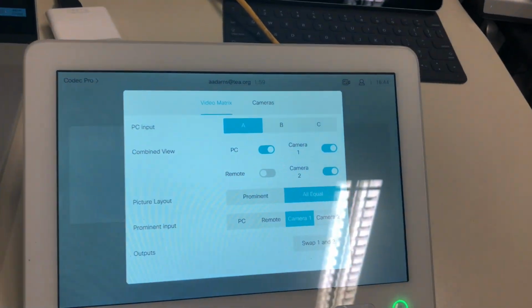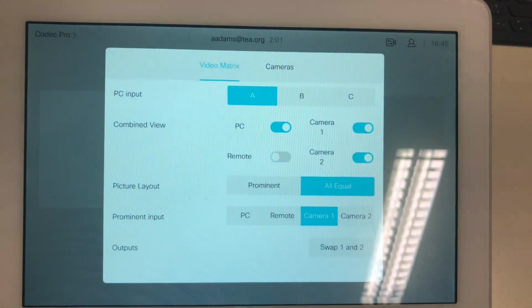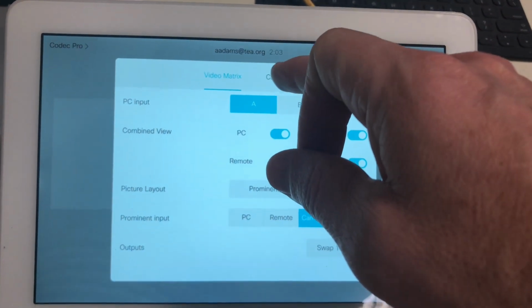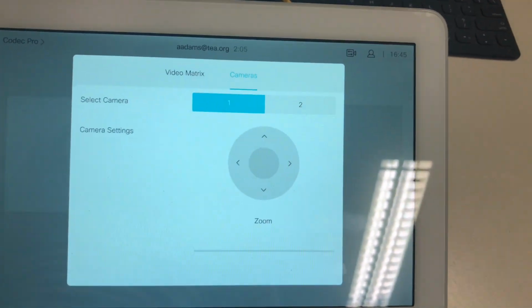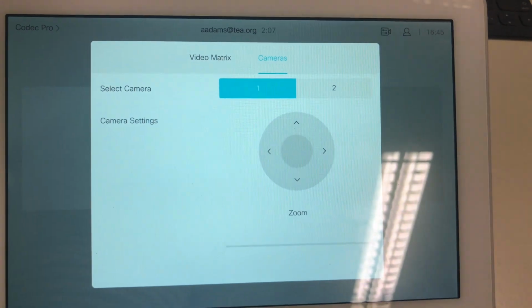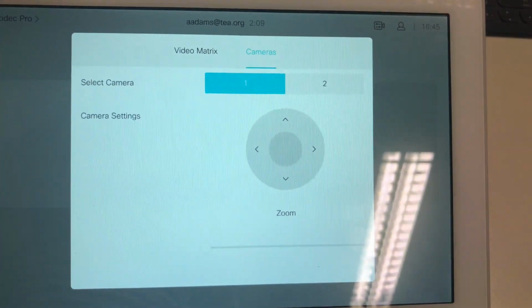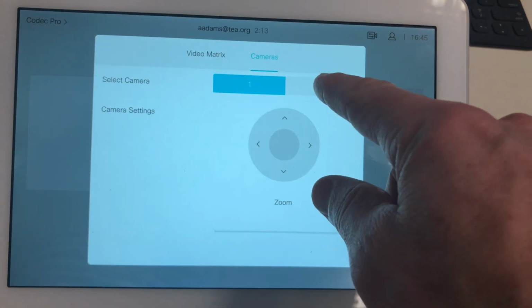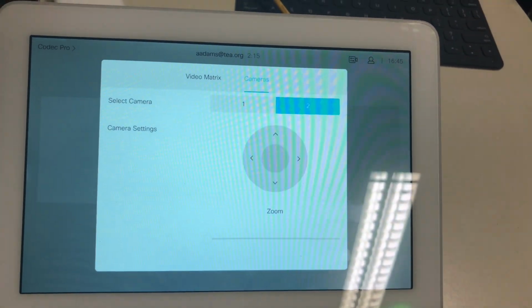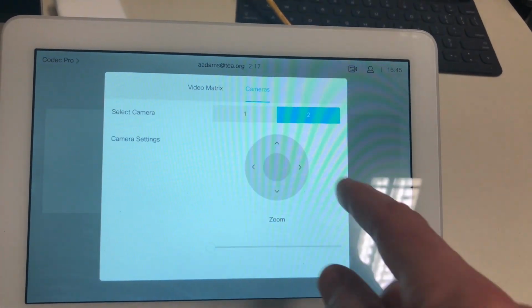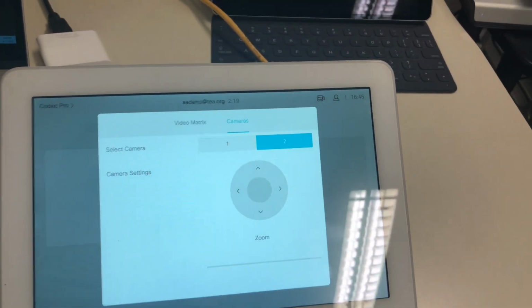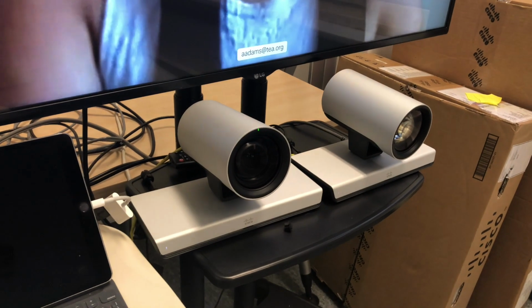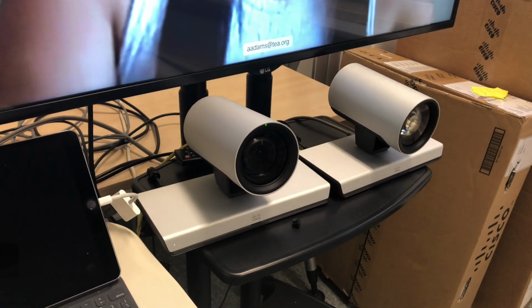The other in-room control feature I'm going to demonstrate is the camera control. So I'm going to swap to the camera tab, and you can see that here I can select camera 1 or camera 2. So I'm going to control, for example, camera 2. You will see one of the cameras is going to move like this.